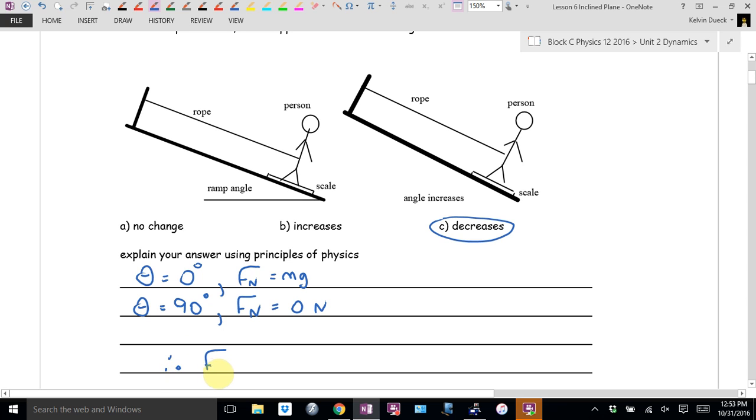Therefore, normal force, and my abbreviation for decreases is an arrow pointing down. You know what my abbreviation is for increases? An arrow pointing up. This trick of going to the extreme values can be really, really handy. If they give you a question and there's something changing, don't look at the situation that they're talking about at an angle, because that's the toughest. Go to minimum angle, maximum angle. Go to minimum voltage, maximum voltage. Go to minimum amperage, maximum amperage. Look at it there, and it's got to change smoothly to go from situation 1 to situation 2.